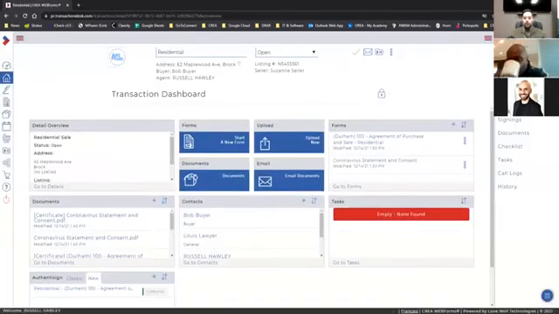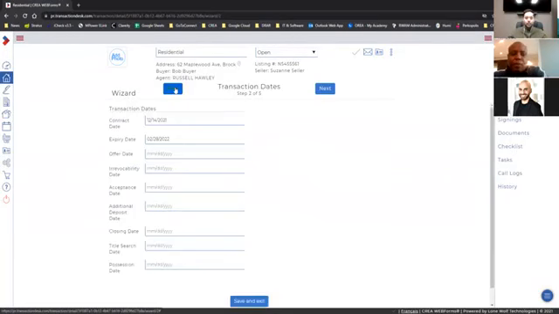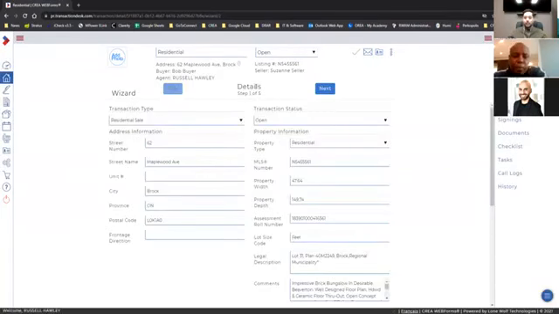So it's always good to know because I get it all the time. It's like, I went on my dashboard and now it looks like this. I need my wizard. Just go up to your wizard right here and I'll bring you over back to it. We'll go back to the very beginning. If we didn't use our wizard, it won't show any of this. It'll just have this bar right here.